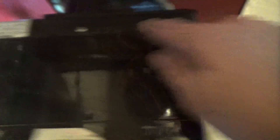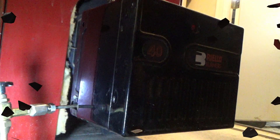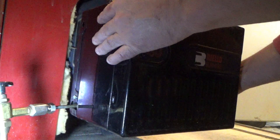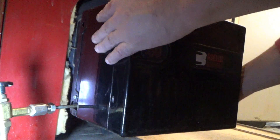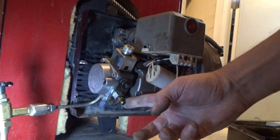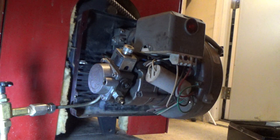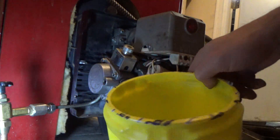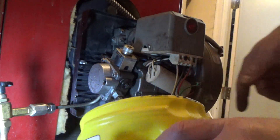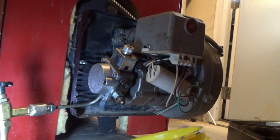This burner has three screws that we need to loosen — they've already been loosened on mine because I just put it back together — and that's going to let me slip this cover off. On this Riello with the three screws loosened, I can just slip this cover off. What we're going to look for is a bleeder valve that looks like this; it usually has a little nipple on it because you could put a hose or a tube on there. I'm just going to use one of these sugar containers because they have a wide opening, a little grip on them, and they come with a cover — so they're really handy for this type of thing.